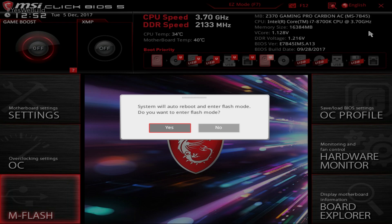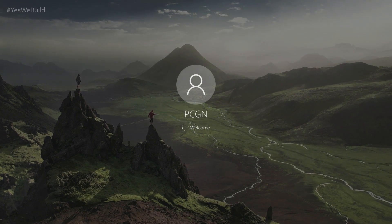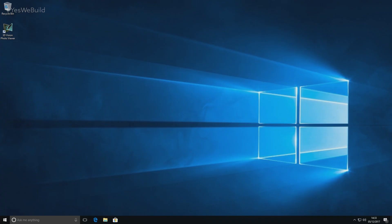Depending on your motherboard manufacturer you may be looking for Flash utility for ASUS, QFlash for Gigabyte, or Instant Flash for ASRock. Locate the USB drive in the list and select the previously downloaded motherboard BIOS. The system should take care of everything from here on out, and hey presto — one updated motherboard. With some high-end motherboards you can actually update your BIOS by simply pressing a switch with the USB attached, so check your manual to see if this is available with your particular board.